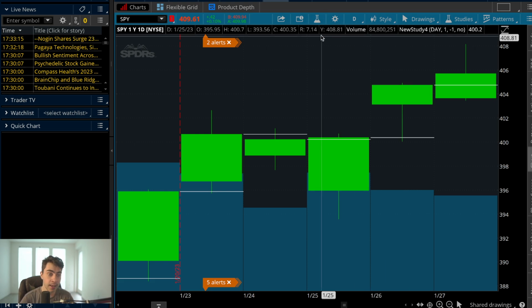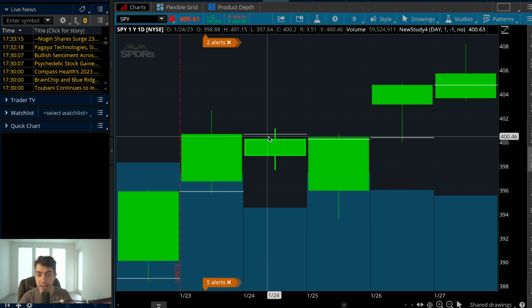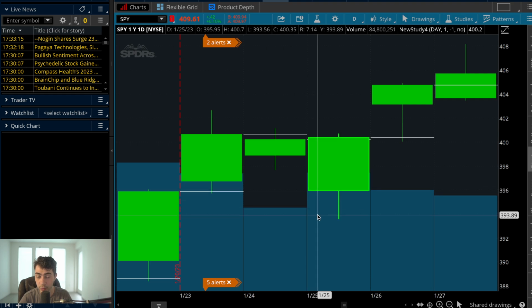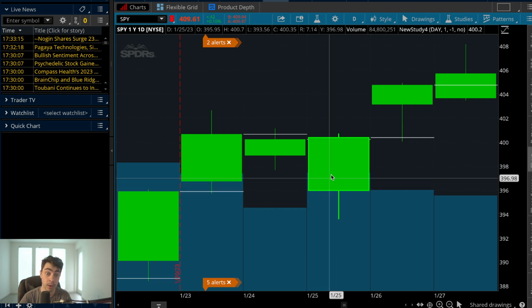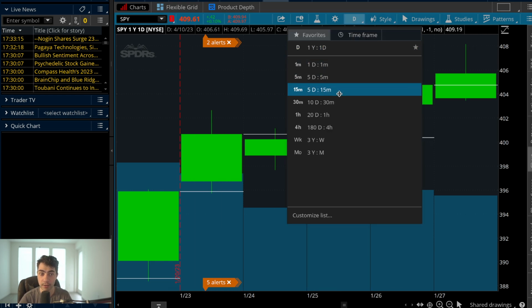I could see that happening. But those are the 2 possible case scenarios that I'm really looking at. It trades back down towards the bottom of the channel, probably closes weak, or they turn the previous closing price 409.61 to support and we explode up. So we shall see tomorrow, right?